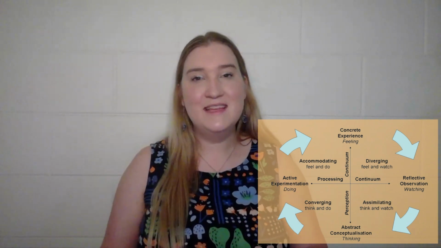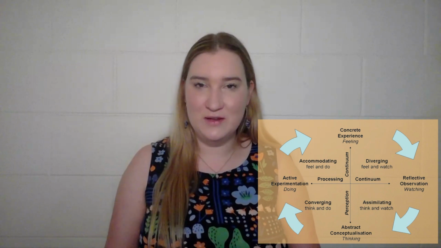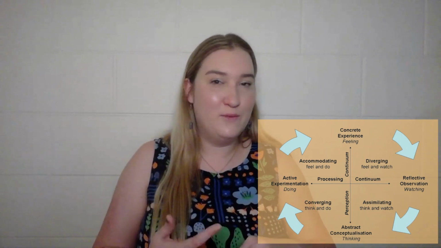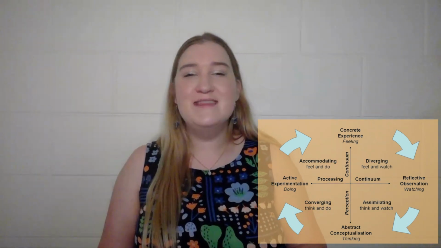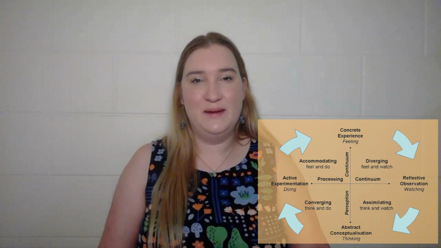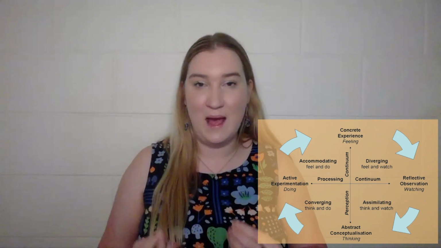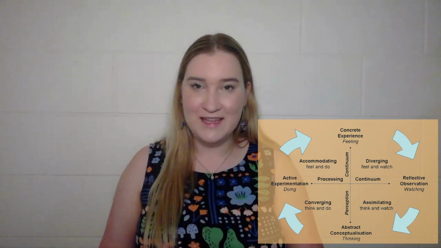So, in really simple terms, when we're thinking about the cognitive processes and how we actually put these into practice, these are going to be your cognitive verbs that you can use to go, okay, how am I going through Kolb's model? We want to first do feeling, then we want to be watching or observing, and then we want to be thinking, and then we want to be doing. So, a very simple reflective model, but incredibly important and powerful when used appropriately in practice. So, there you have it. That's Kolb's model of reflection.